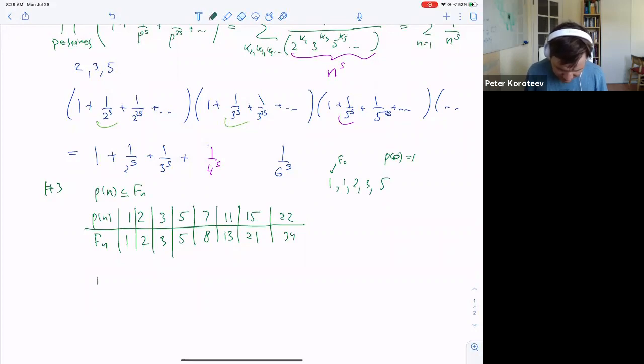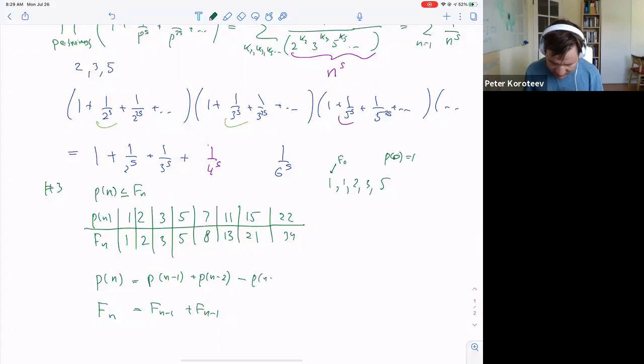So for example, P of n is equal to P of n minus 1 plus P of n minus 2, right? So that part is the same as for Fibonacci. So Fn is equal to Fn minus 1 plus Fn minus 2. But as we know with Fibonacci, with partitions with P of n, there is also continuation, right? It's minus P of n minus 5 minus P of n minus 7. So remember that these guys always enter with minus sign, but then we get addition again. So plus P of n, what's next pentagonal number? Minus 12 plus P of n minus 15, and so on.